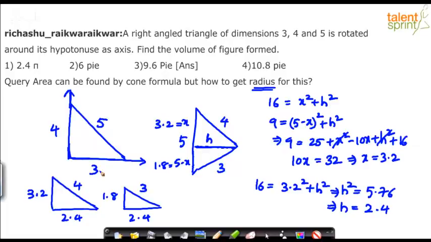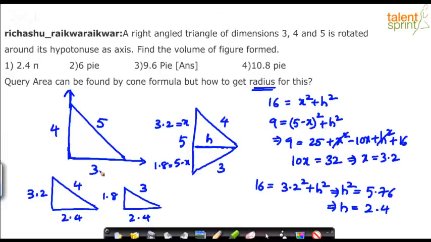One complete rotation. See, consider a right angle triangle. When you rotate it completely by 360 degrees, it will give you a cone. Similarly here also we are rotating this right angle triangle by 360 degrees so that we get a cone. And the point is, here it is not being rotated along the height, it is being rotated along the hypotenuse. So the shape of the triangle changes.